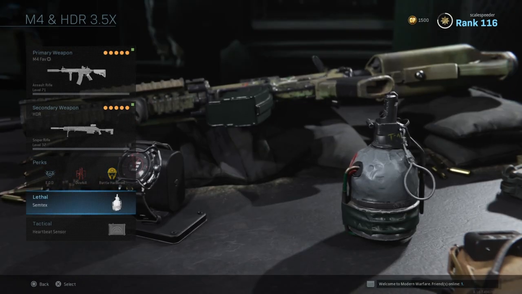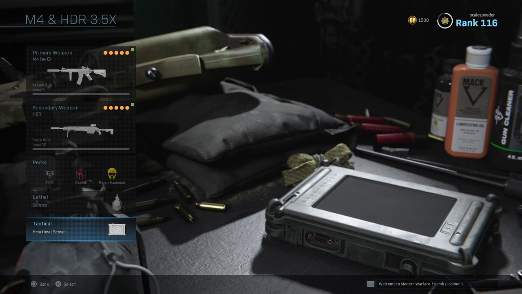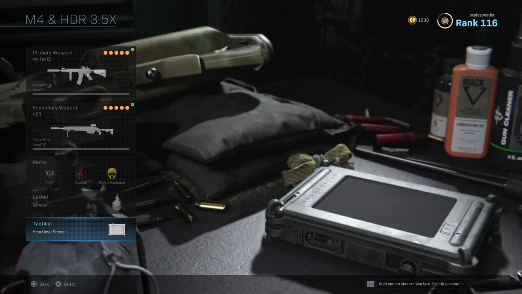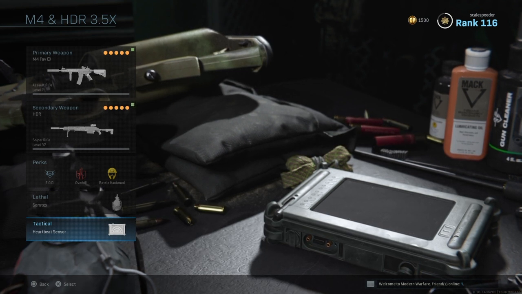Lethal Semtex grenade, I like it because it sticks on surfaces. And then the tactical is the heartbeat sensor. Now the heartbeat sensor is really cool. You press and hold your left shoulder button on console and it sends out a pulse. So if someone's close to you, you'll see their dot on the heartbeat sensor. You can use it again and again and again.